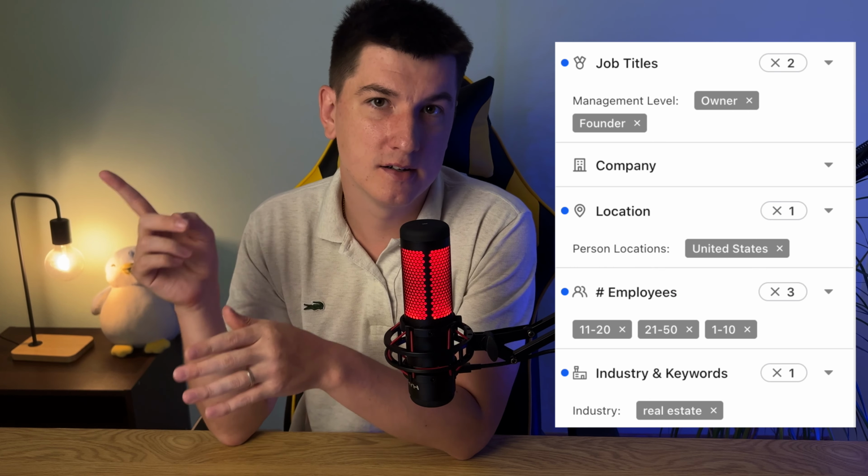So in our treasure hunt, we are looking for leaders, CEOs or founders. We also want them to work in the real estate business, and we want their location to be the USA. And we're looking for companies with less than 50 employees, as you see here on the screenshot. It's called Apollo. Apollo is like a magic telescope that helps us to find the special type of treasure we want to find on the map.